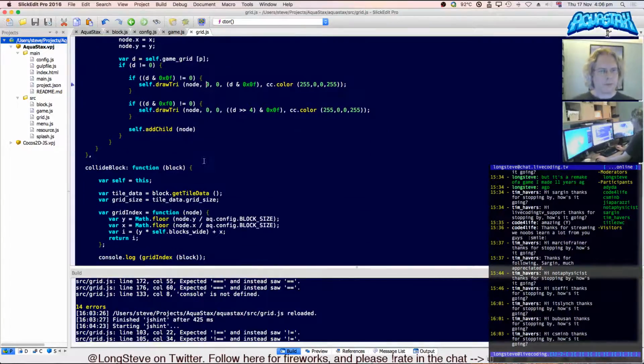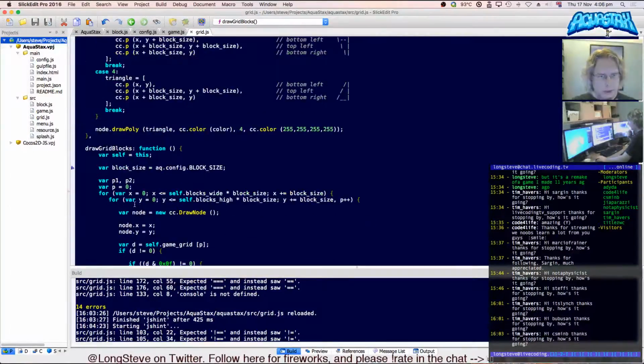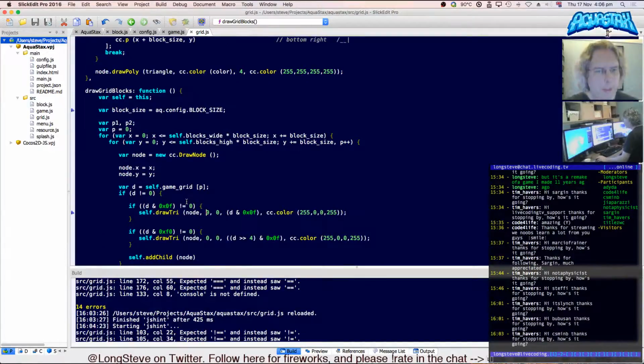Let's see. So is that the collide with block function, or is it where it's putting it? I think when I was testing the values, it looked like they were putting it in the right place, but maybe something else is not calculating that place correctly again here.